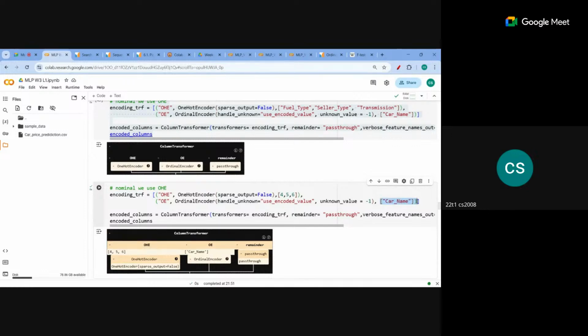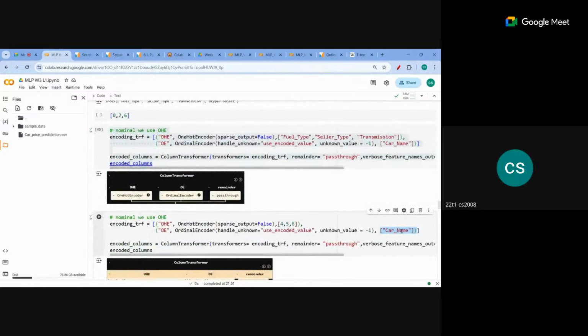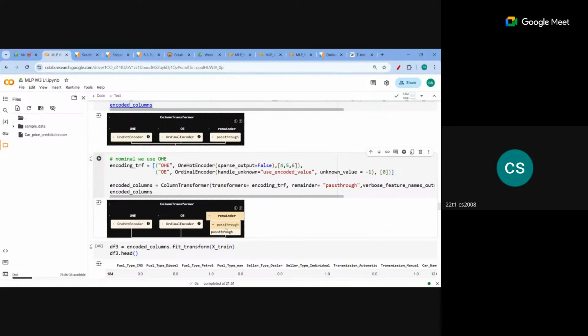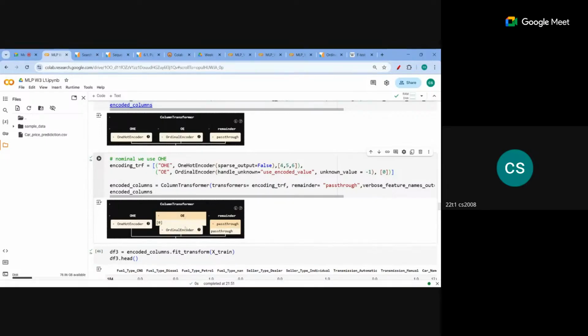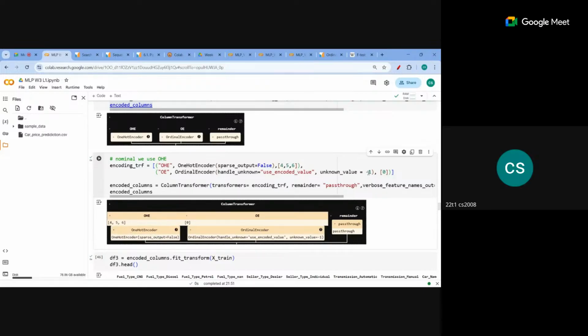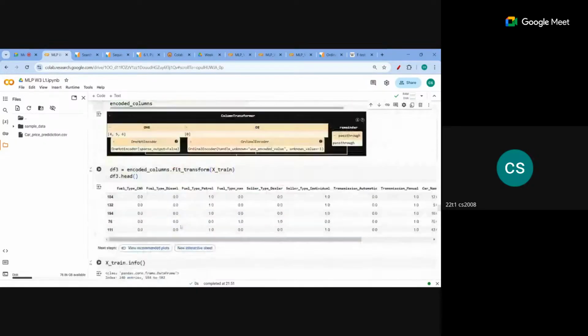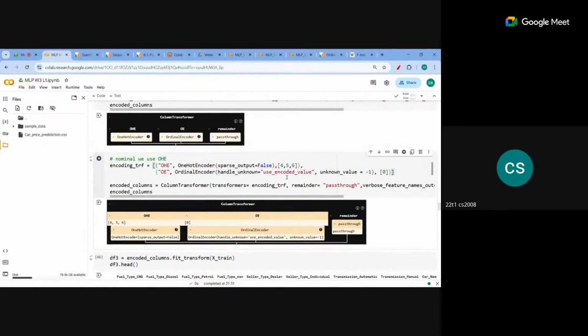I use the name here, so it's there. For car name, I can do 0. So 0 is something I have to do here. Okay, like this. So in this pipeline now, maybe you might not get which columns you are using, but that's okay. Since you wrote the code, you know which is which, right? So this is another way.